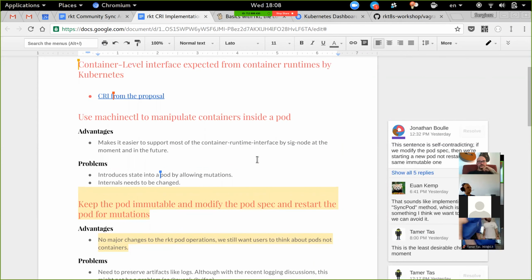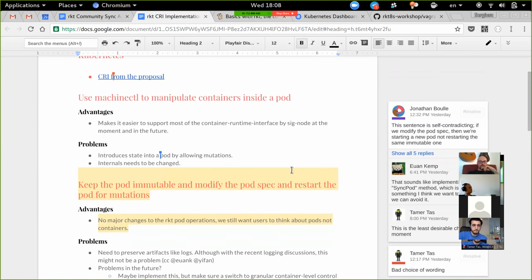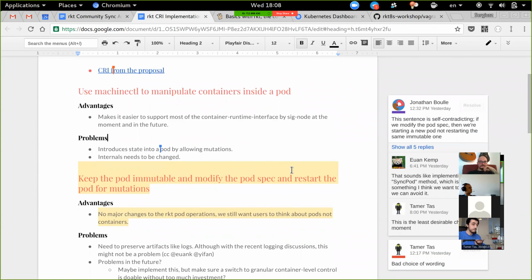The first being to use systemd's machine control to manipulate all the containers inside a pod, which I guess has the lowest traction for us, but this only applies if the stage one has a good interface with machine control.